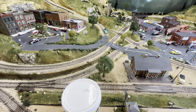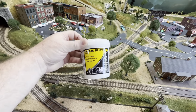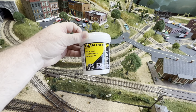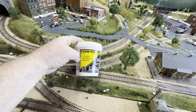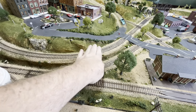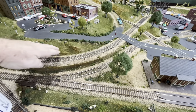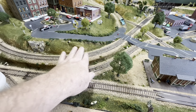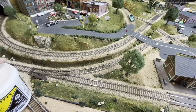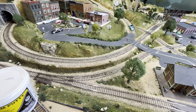You can add a piece of styrofoam and level it out, or Woodland Scenics sells this foam putty, and that's exactly what it's for, to fill in a gap like that. You can fill it in, use your putty knife, level it, let it dry, and then sand it. It's very sandable, and it works great for leveling your risers like that.